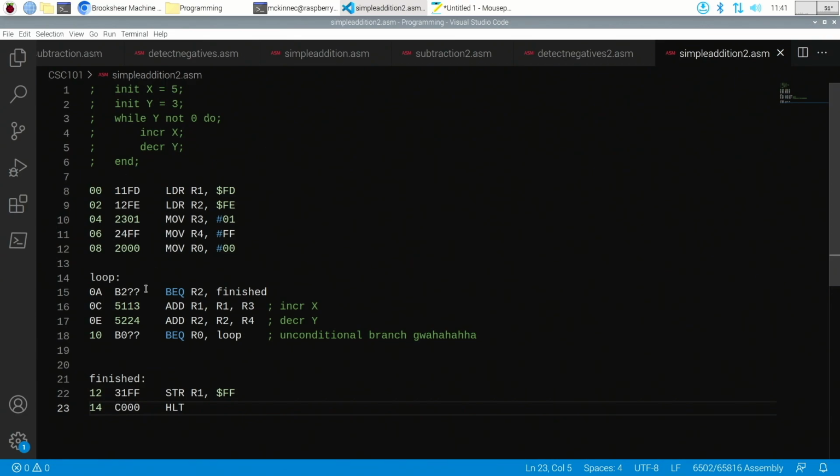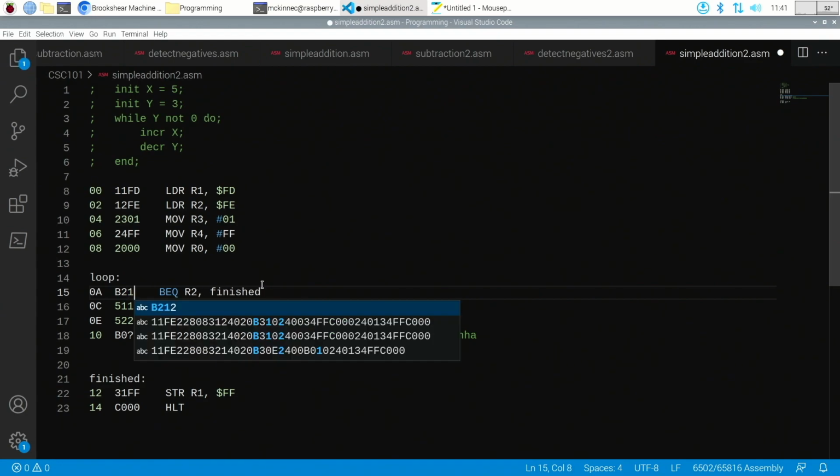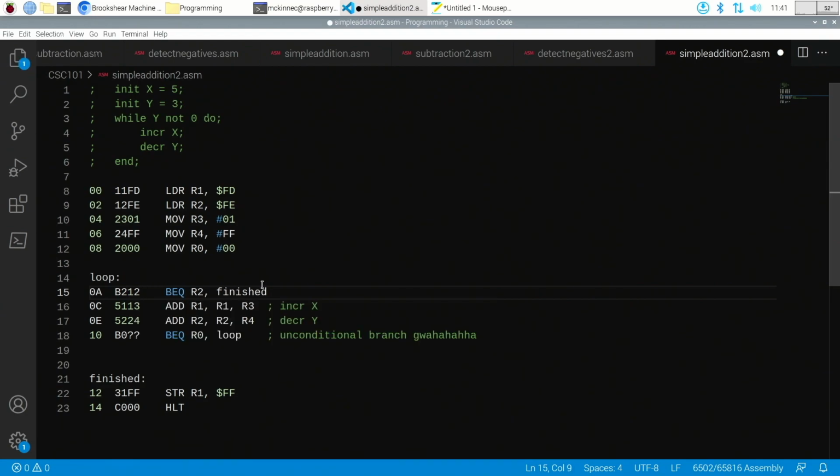So, Mr. Dickey, for redemption points, what is this set of question marks going to be? 12. Okay, the first instruction right after the finished label. And Safal, for redemption points, what's the second one going to be? A. Yes, good. So the first one jumps past the loop body. The second one takes us back up to the top of the loop. Okay, good.